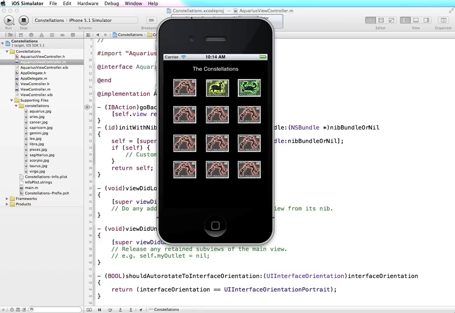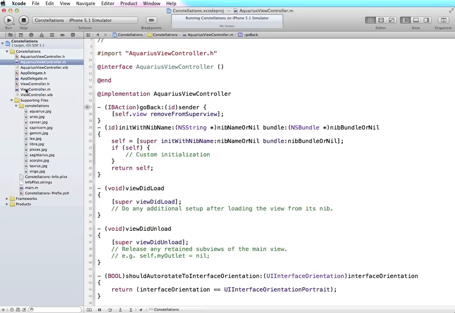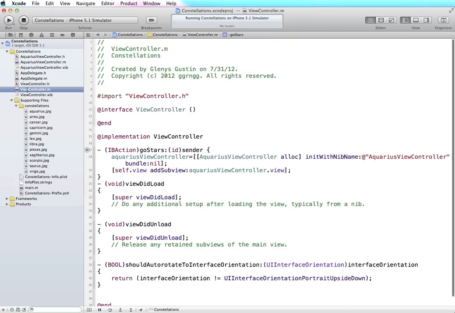Okay, let's set up one more. Let's do the Aries ViewController because we are going to need to make some adjustments in how it decides which view to load. Right now in our ViewController implementation file, it's connected to just when the Aquarius button is tapped, but we're going to have up to 12 different buttons using this same method.